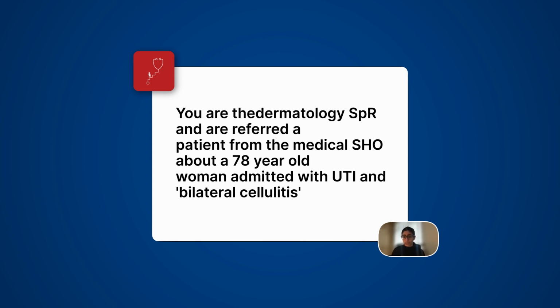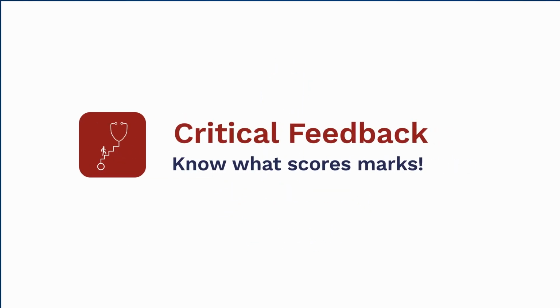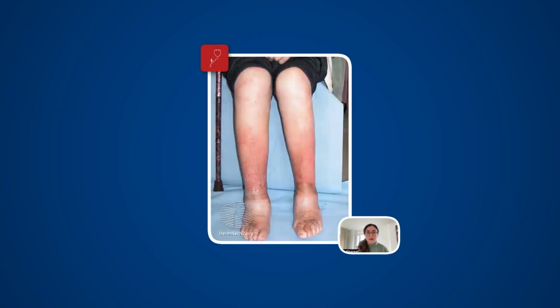I want to ask about things like fevers, any rigors or signs of systemic infection alongside this UTI that they've got. And I would also want to know if in their past medical history, they have any predisposing features to cellulitis. And it's really important to rule out a secondary cellulitis and a secondary infection.